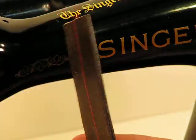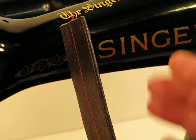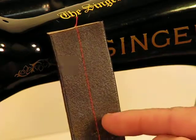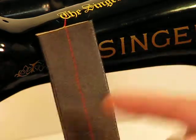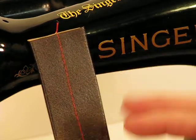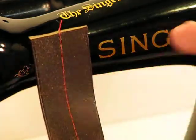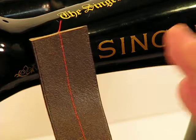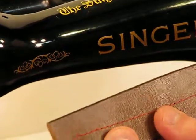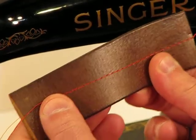As I rotate it to the side, look at the thickness of the leather that we just sewed through. This machine didn't even blink when we did it. And not only does it have a gorgeous top stitch, look at that lock-in stitch on the bottom — that is everything about perfection. This is not just an unbelievably thick layer of cowhide leather, but it's tanned leather which makes it even more difficult for a machine to get through. But because of the way we service our machines, this 1591 made this leather look like a light textile.